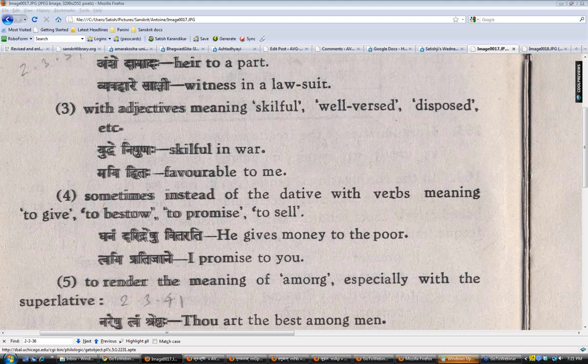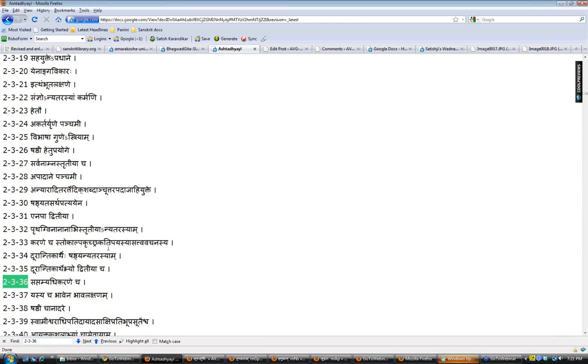So it depends on the vivaksha of the speaker. Does he want to say that he distributes? In English, both usages are fine. He distributes wealth to the poor, distributes wealth among the poor. The speaker can use either one that he wants. Same thing here in dhanam daridreshu vitarati. Looking at the sutram, there's only the same sutram: Adharo adhikaranam saptamyadhikarane cha. So the same two. We have to just look at different kinds of adhara. As I said to you in the beginning of last class, that's the trick of the saptami: the various shades of adhara.